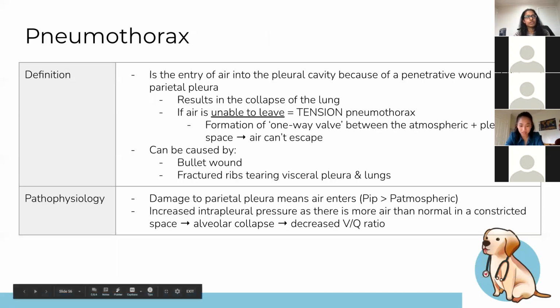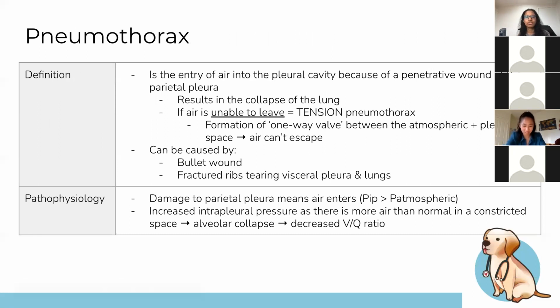All right. So we then move on to pneumothorax. So pneumothorax is just the presence of air in the pleural cavity. Remember the pleural cavity was just that space between the visceral and parietal pleura. So pneumothorax can either be spontaneous or it can arise with trauma. Importantly, a very big thing that they like to bring up is that if the air is trapped inside this cavity and it can't get out at all, we say that we've got a tension pneumothorax. You would treat a tension pneumothorax differently to how you treat any other pneumothorax.